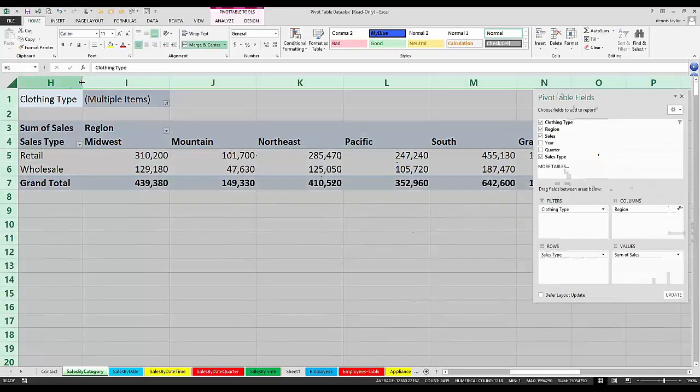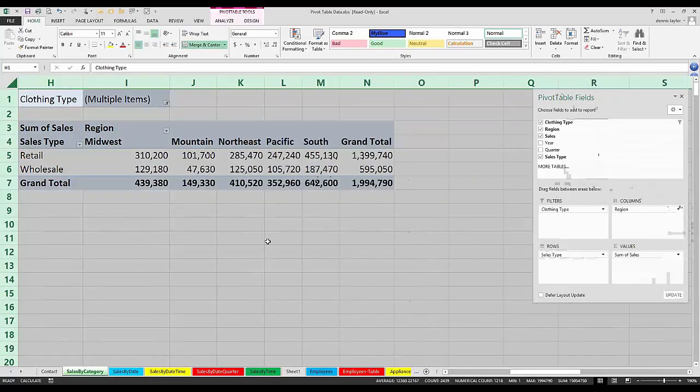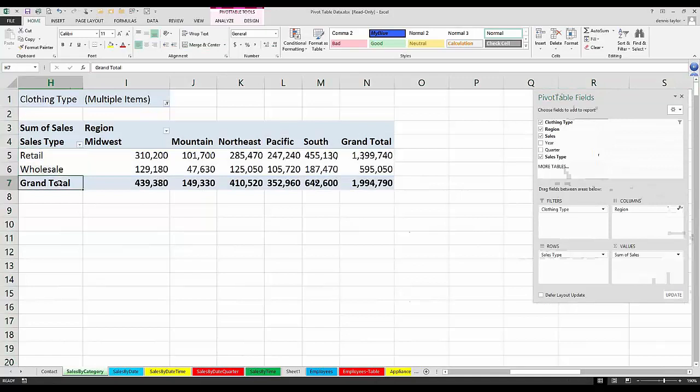Let me readjust the column width so you can see it better. So almost 2 million, belts, ties, and shoes. Now remember how we saw that earlier with the individual breakout. This says multiple items. Now, not everybody in the audience necessarily knows all 5 items. And what if it were the kind of breakout where there were 20 different variations here? Who's going to remember which ones are showing, which ones are not? Now, as the presenter, perhaps you might, but the others are not going to see that. So that certainly has its limitations.